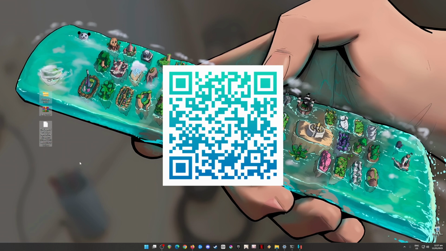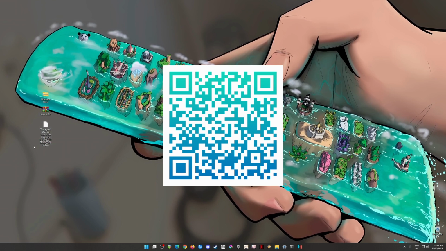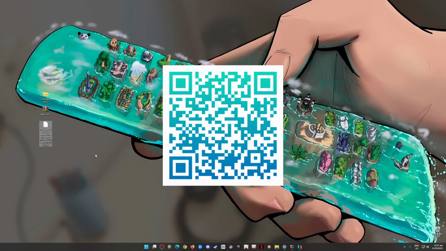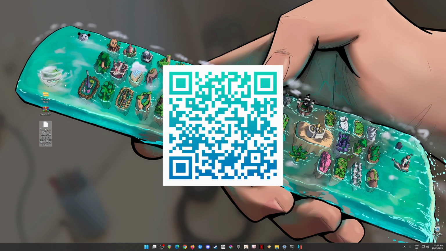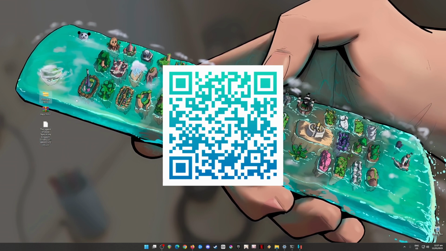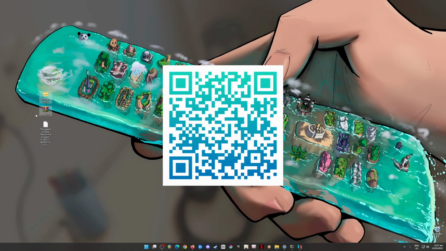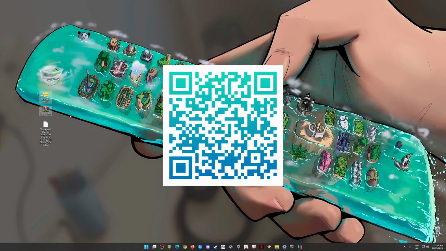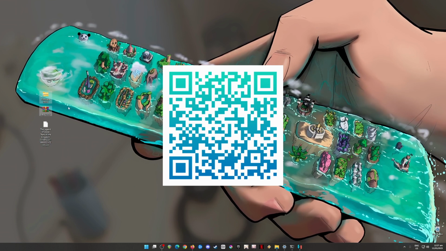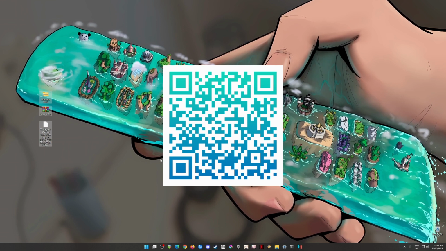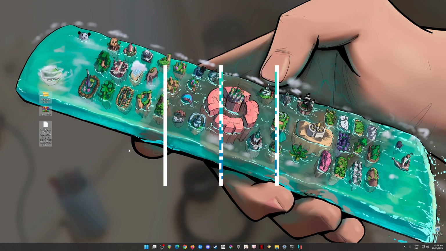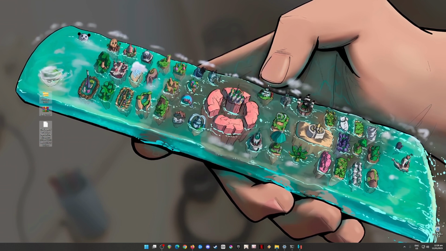Once you're on the website, be sure to scroll down to the middle part so that you'll get the XCI file format of The Legend of Zelda Tears of the Kingdom. And once you have that, scroll down to the bottom part so that you will get the firmware file and the keys files from the Switch, and then you can just transfer them to your PC. Be sure to check out the entirety of the website so that you get all of these files. Since you're using your phone to get these files, just be sure to transfer them to your PC using a USB cable, assuming that you are using an Android phone.